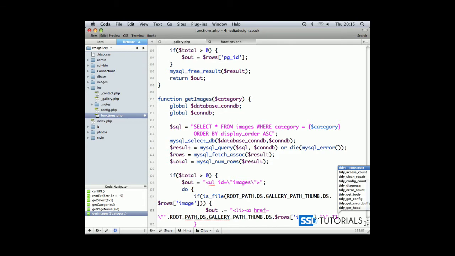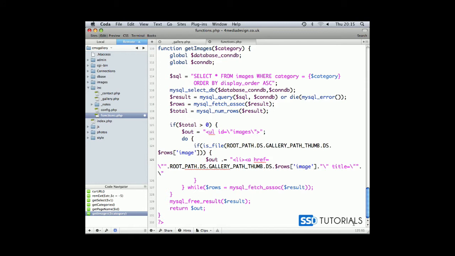Then we apply the title as well, equals, and the title will be, we copy this rows image, double quote dot this rows image dot double quote, and the image will be replaced here with the caption for the title, and then we can close our a tag, and double quote and semicolon after that.